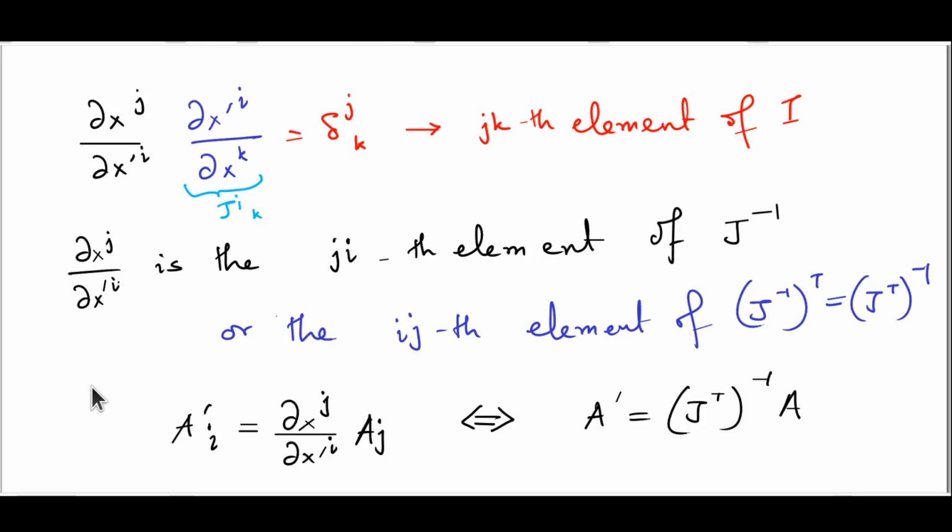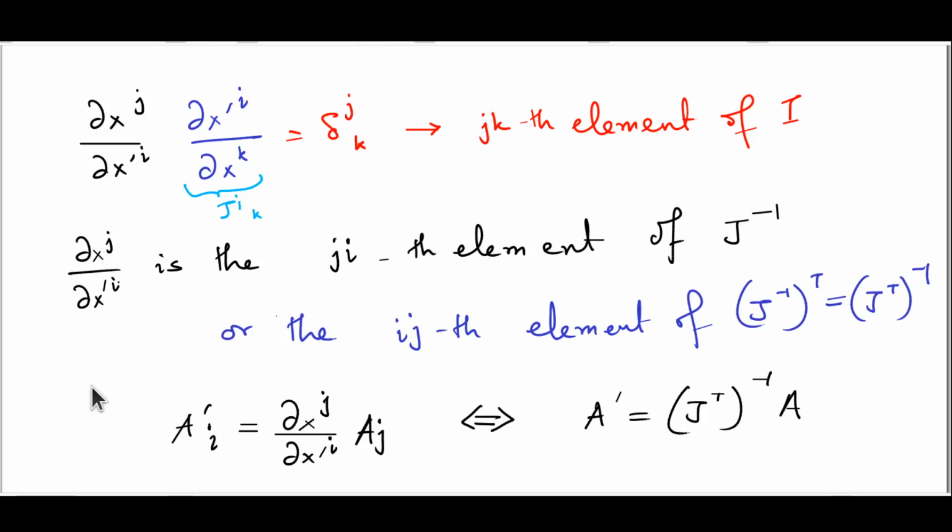standard result that we have used for general linear transformations, let us now examine this result that we have been using so far. del x^j / del x'^i times del x'^i / del x^k is nothing but del x^j / del x^k, and that is nothing but delta jk. Now, del x'^i / del x^k is the ikth element of our transformation matrix capital J. Remember, these are the coefficients which dx^i pick up when you carry out a coordinate transformation.